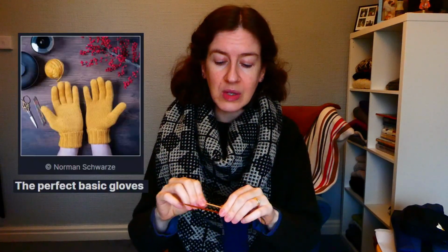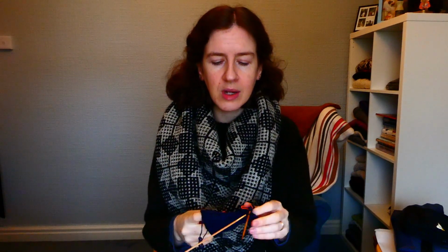I mentioned that I was using a kind of guide pattern from Nimble Needles to do this, where you take measurements of the hand that you're making the glove for, and information from your gauge swatch. So I did do a good gauge swatch, which I showed you last time. This is in just Opal sock yarn, fairly indestructible, and superwash, which I think for my brother will be good. So I am working on those.